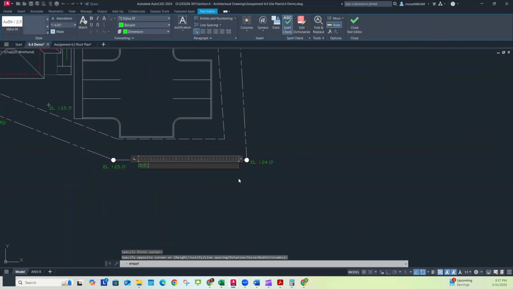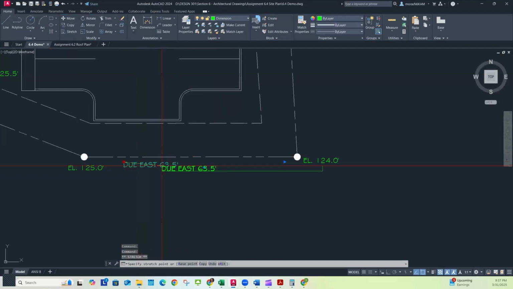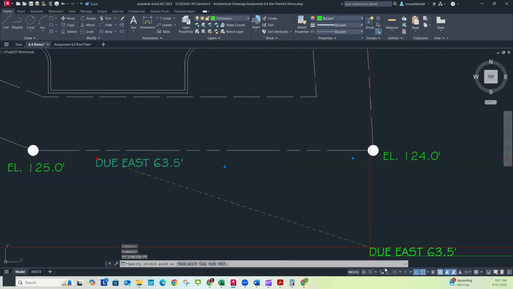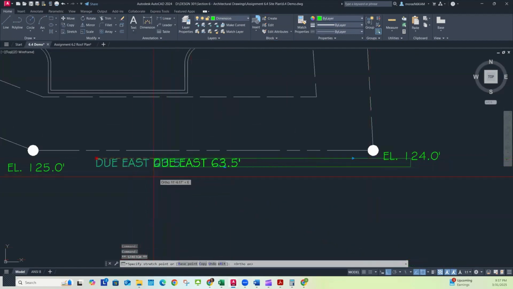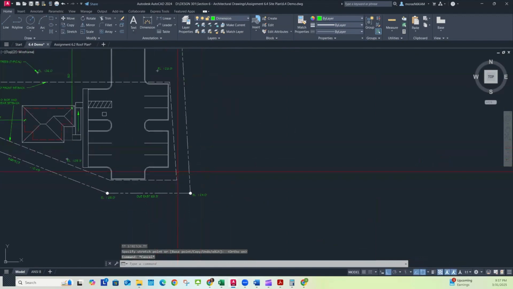All right, and this will say due east, 63.5 feet. And then I have one more here.